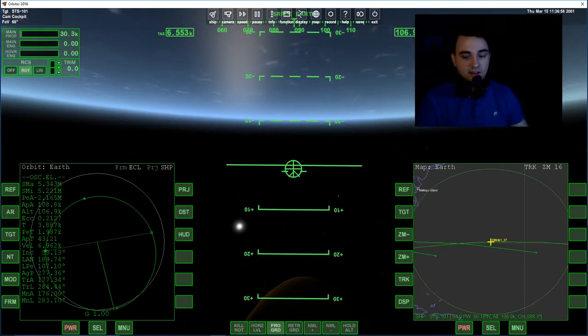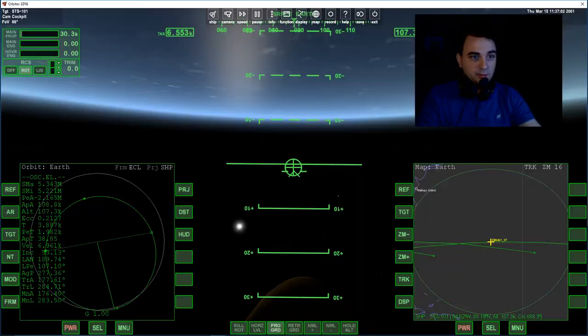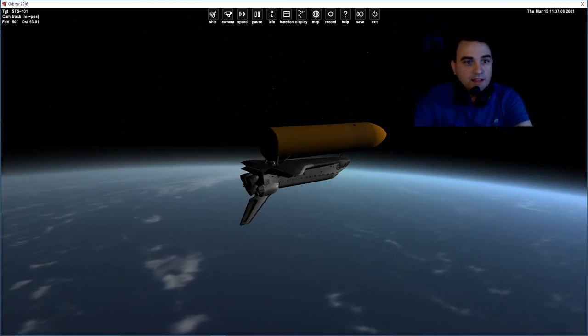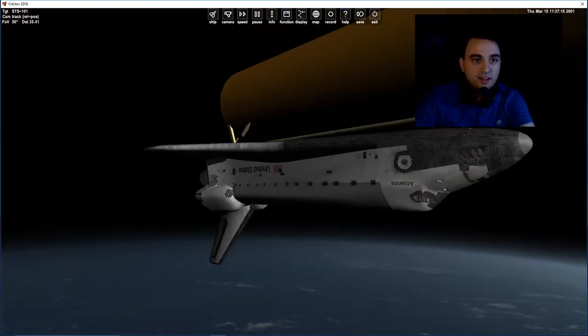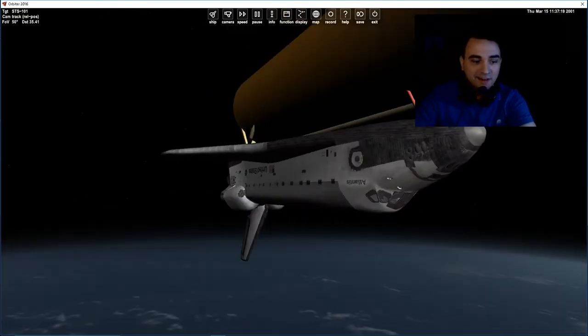Okay, again, small burns. Small burns. That is the way to orbit. The road to the orbit is paved in small burns, says the great prophet.